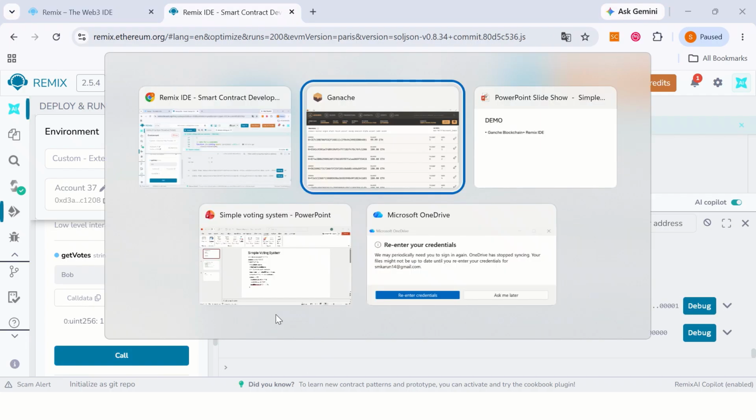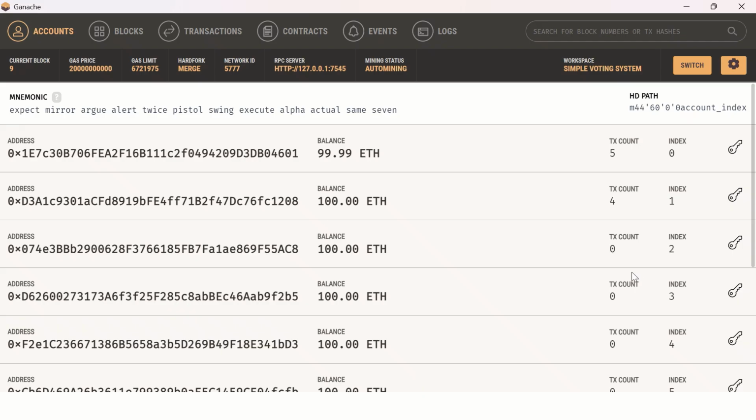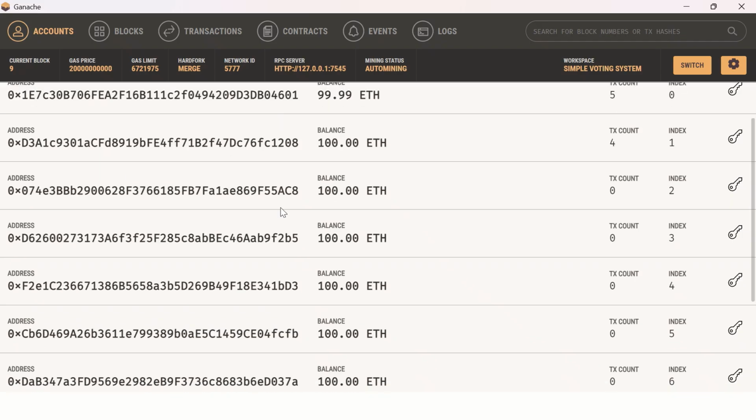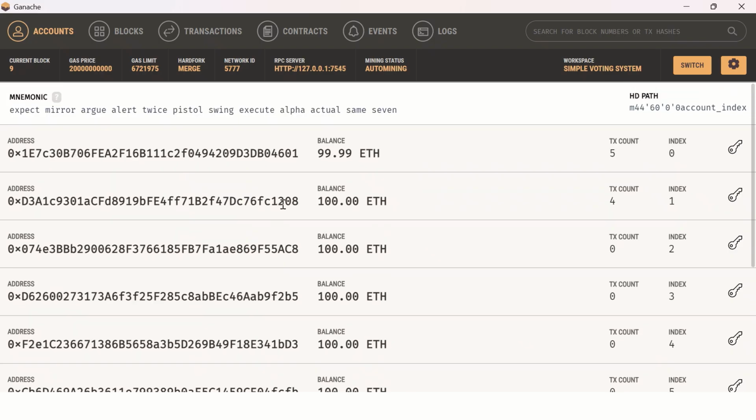So meanwhile, I have not shown you how it will be executed in Ganache. Here you can see we have checked this account C1208. Actually, there are 4 transactions being executed here.